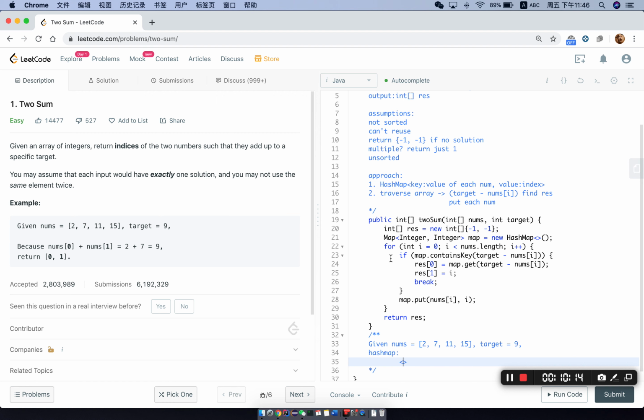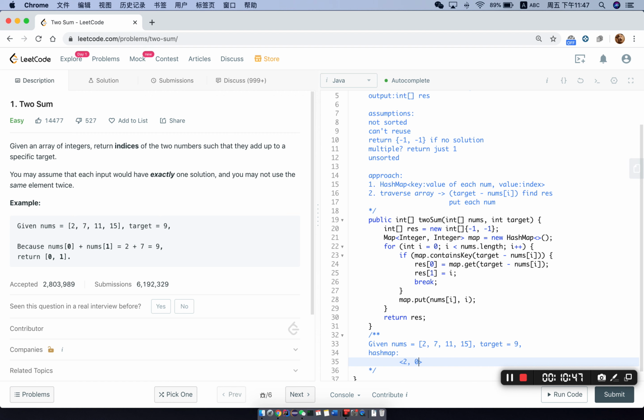First we traverse this integer array. We check whether the map contains target minus numbers[i], which is 9 minus 2, which is 7. No, the hash map is empty right now.